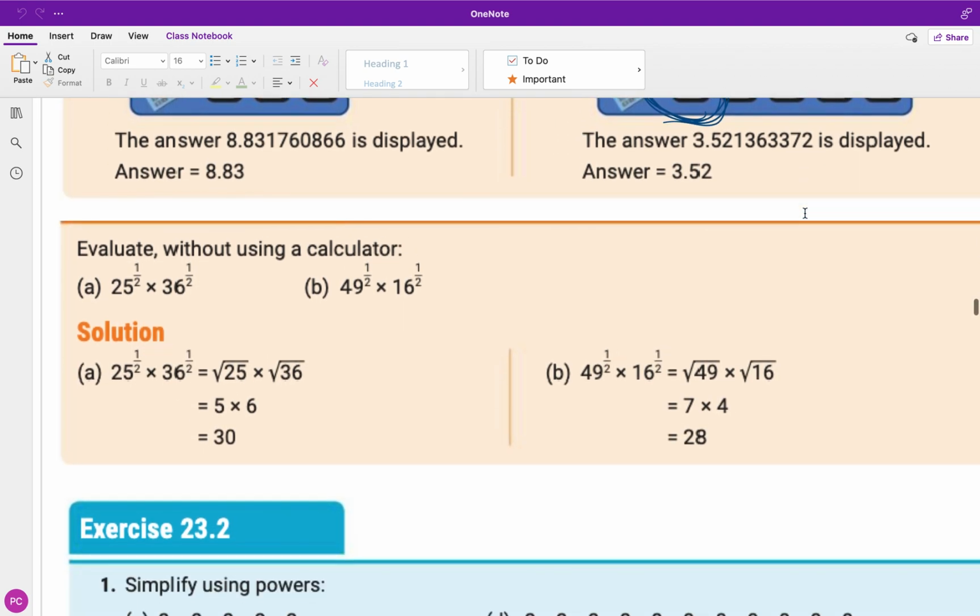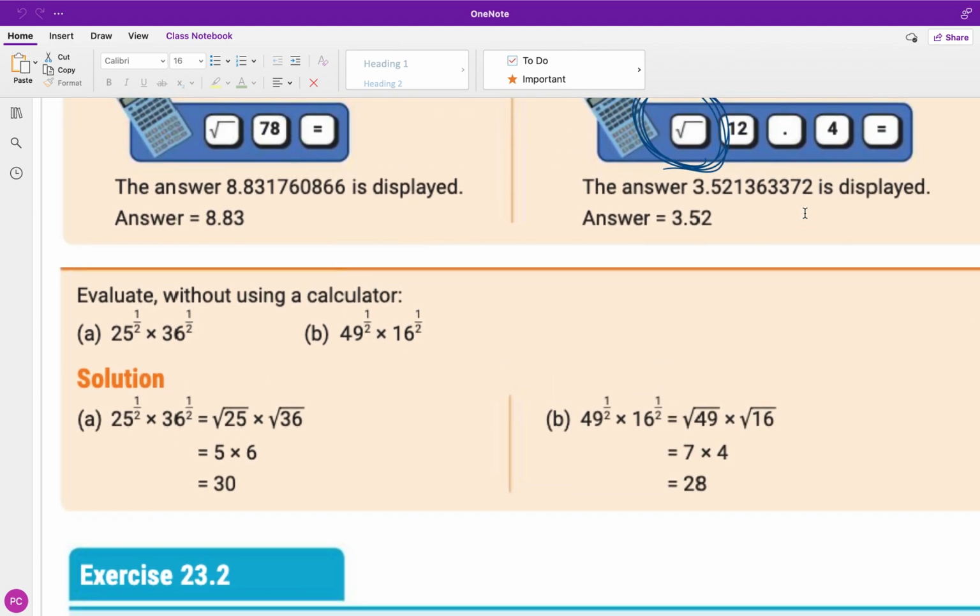And the rule, the first law, we stick by that. If you have 25, say, to the power of a half by 36 to the power of a half, you know that something to the power of a half means the square root of. So you see in this example, 25 to the power of a half means root 25, and 36 to the power of a half means root 36. The square root of 25 is 5, the square root of 36 is 6. Multiply them together, it's going to give you 30. And there's a couple of examples there for you to look at.